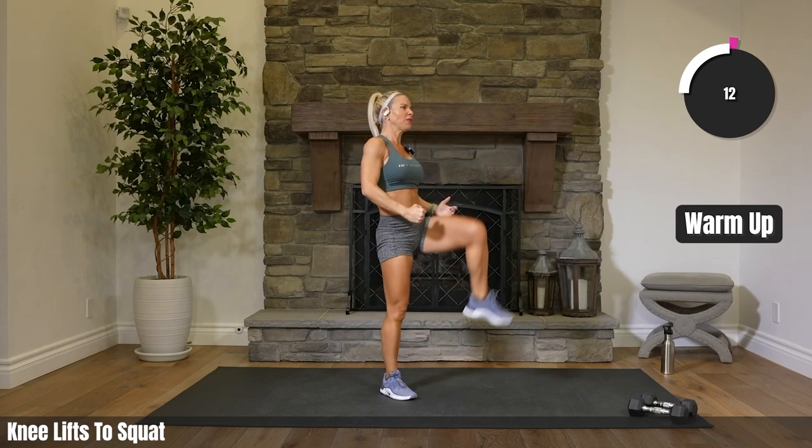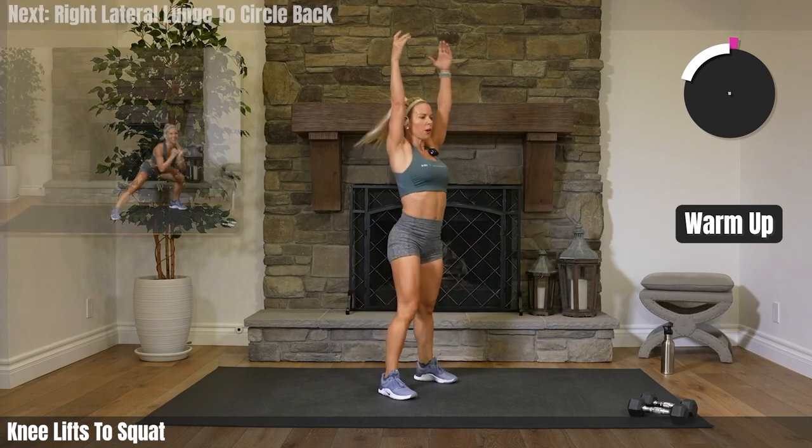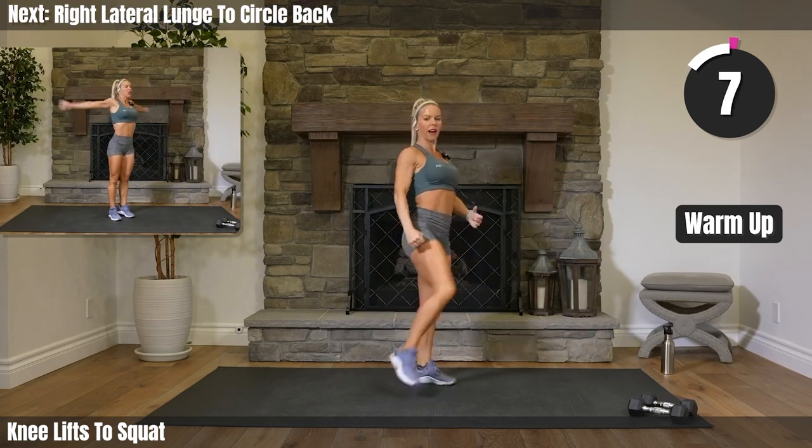As always, feel free to modify. If you don't want to jump, just take that jump right out.